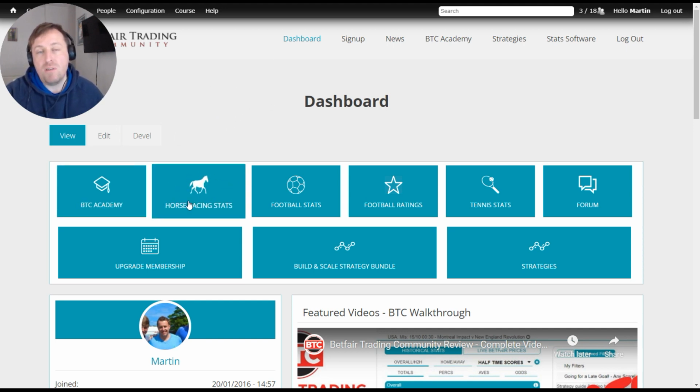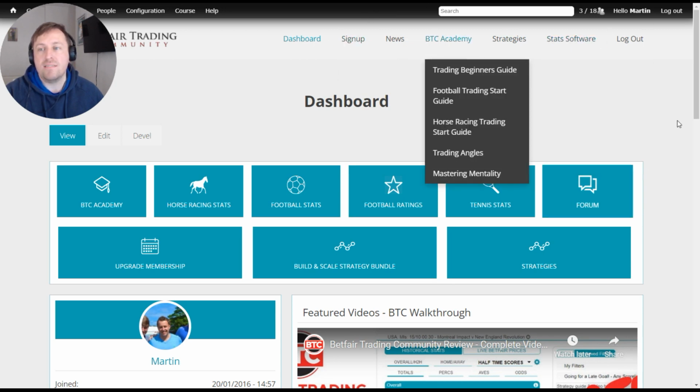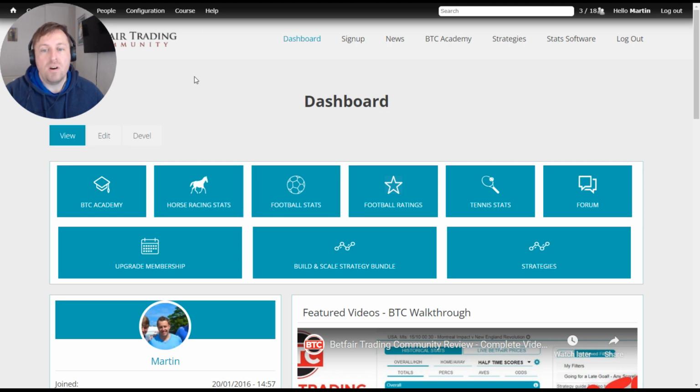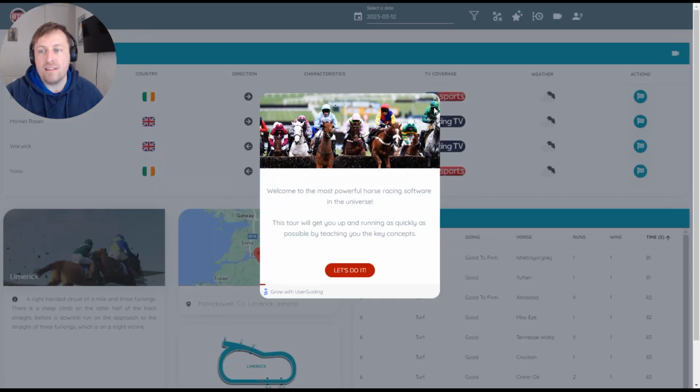And then we've got the horse racing stats as the next tab, so I'm just going to open that link here and we'll go have a look at it. Okay, now I do tend to use these boxes here, they're really good, rather than the boxes at the top here. Some of these need a little bit of work. We've got a new site coming out soon. It's still the same website, but a total upgrade on this. So that's why we haven't sorted that yet, because we have basically done it on the other site. So let's go to horse racing stats.